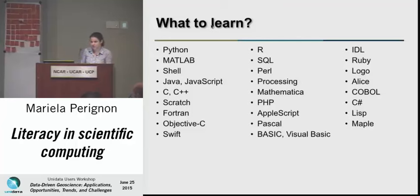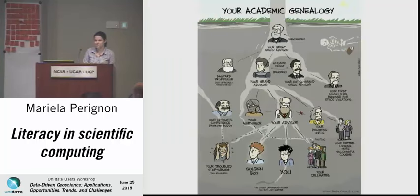So what do we teach people? What do we learn? I don't know. Whatever works. Part of the problem is that it depends on where you work and who you work for or with. Many of the things that you're supposed to learn, it's because someone's code, there's this little script in the archive that's in the backup of the computer that's now a footstool somewhere under the desk. It'll totally solve your problem. If you can just get that code to run, it'll just fix your problems. But, well, you know, it's written in Fortran 77. There's no documentation. There's no comments. But, hey, just get it to work. So maybe you'll learn Fortran.